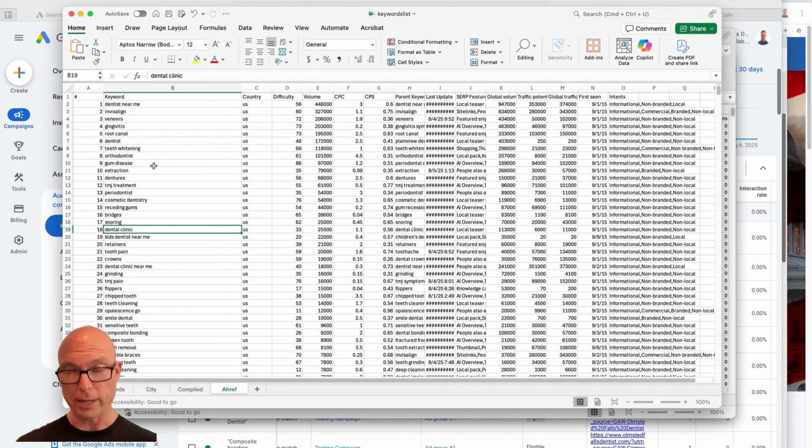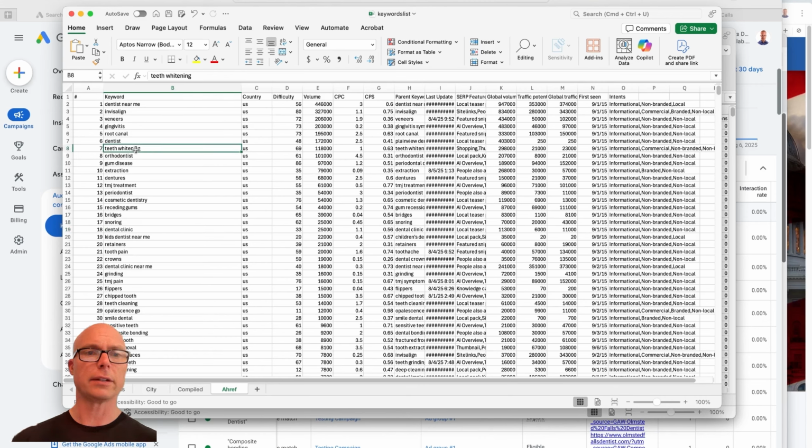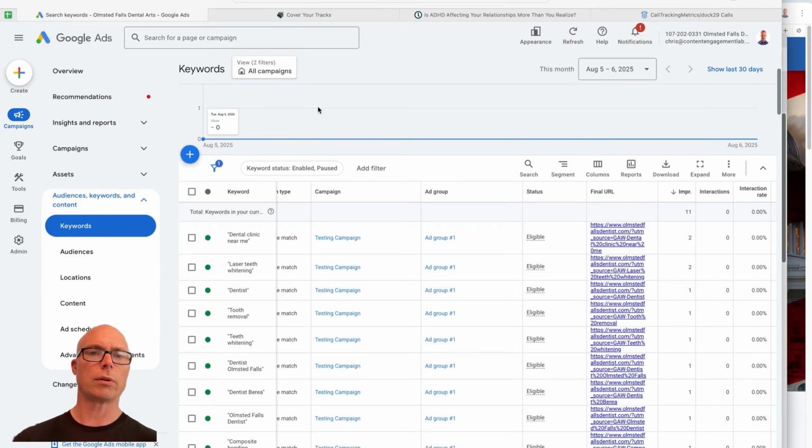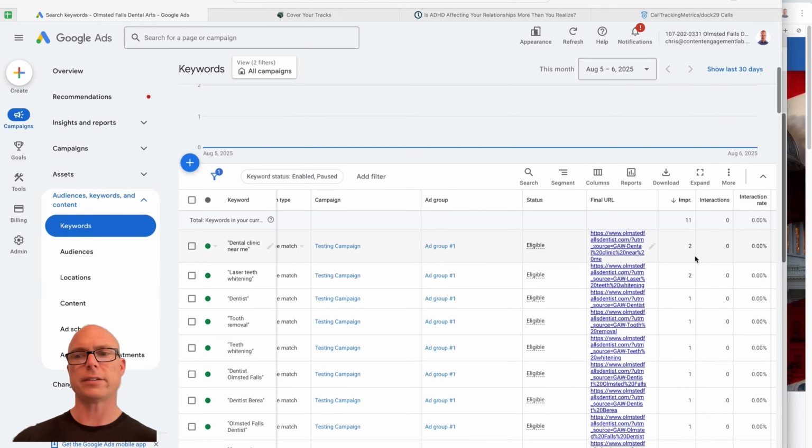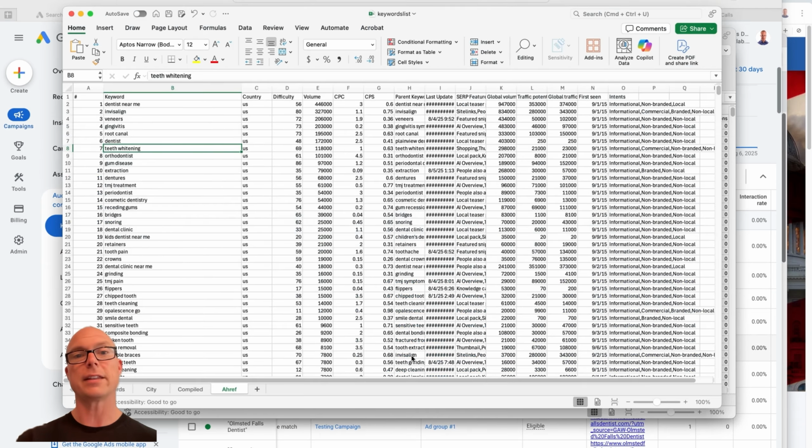Now it could be that they're more expensive, and I'm just not getting the visibility, but when I look at the cost per click, I have the cost per click set very high on that AdWords campaign, so that shouldn't be an issue. So again, I see teeth whitening down here, but it's literally in 7th position, and you can see just a fraction of the overall traffic. Look at that. So it's 1/4 of that. And again, this is a brand new campaign, so we're not even close to it. But that's the evaluation that I'm going to go ahead and do with Google.